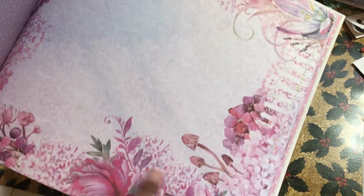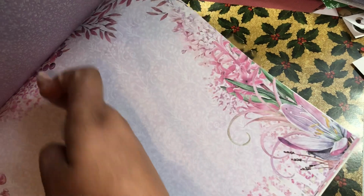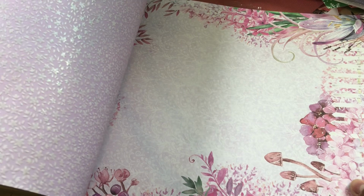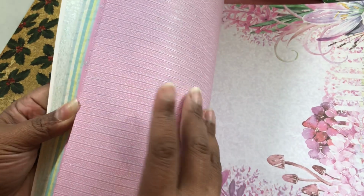And then this is so cute. So you've got this whole scene going on here. And then a little trail. So you still could cut it in 6x6s and it would still look nice. So that's great because I don't do scrapbook layouts. But at the same time, it's big enough to do a mini album or a junk journal. So then you've got this one. And then this up here.